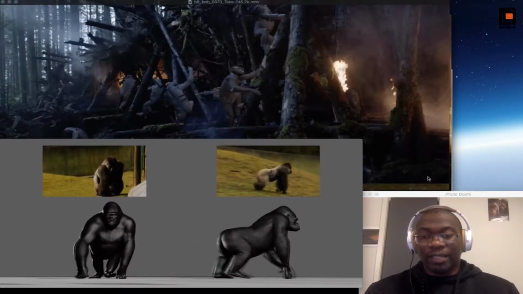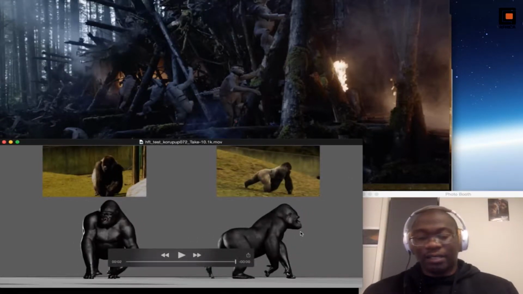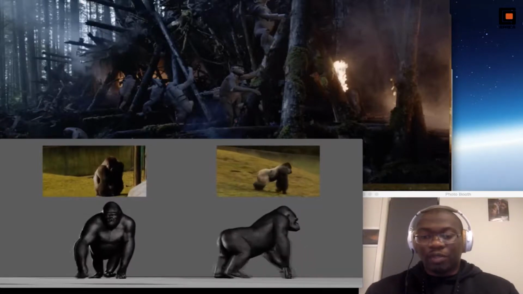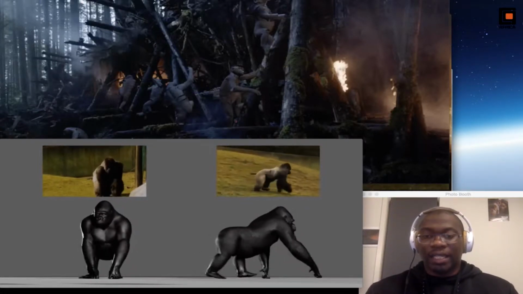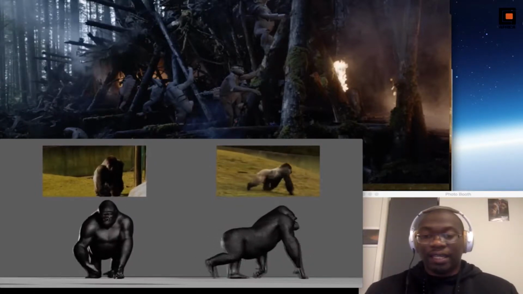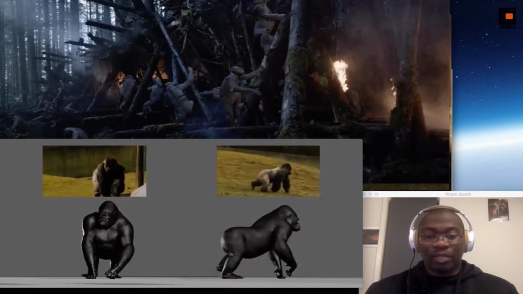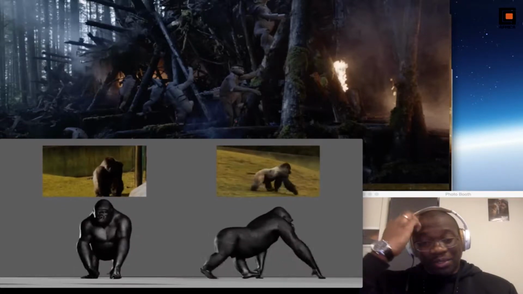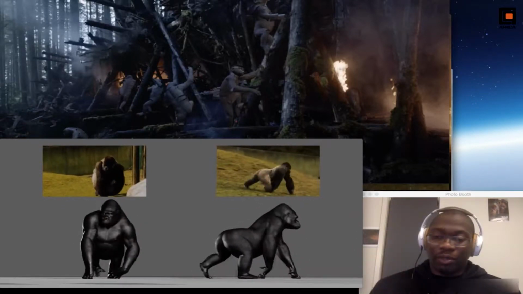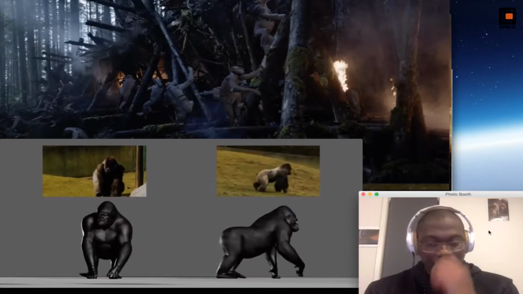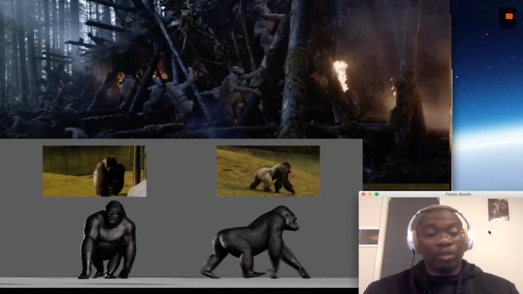And once I got that, I just put that in my scene, and from there I tried to animate to make it look like the gorilla that I have is believable, without any render or anything. And it's all keyframe, because mocap doesn't always work well when it comes to that type of motion.